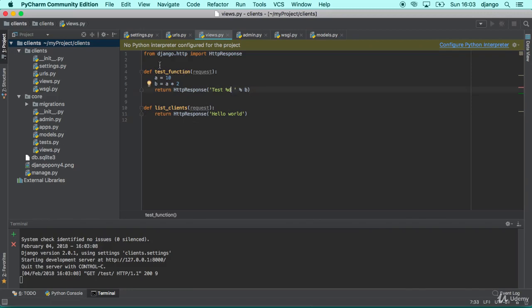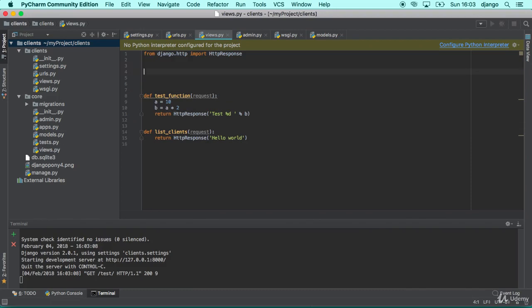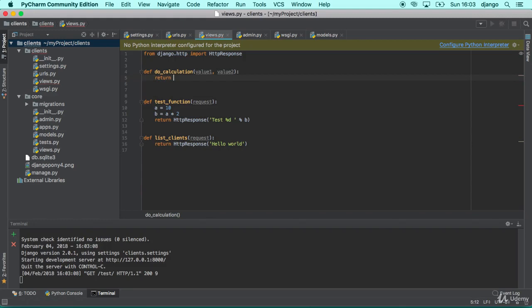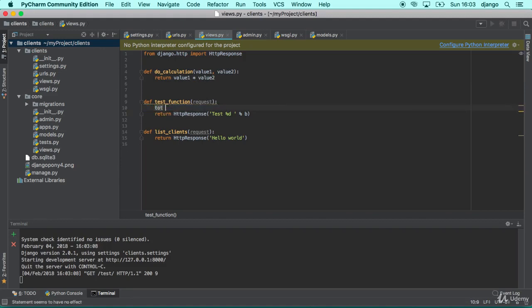You can either create another auxiliary function, for example, do calculation, and then you receive the values. For example, value 1 and value 2, and then you return, for example, value 1 multiplied by value 2. So we don't need to do this anymore this way. Instead, we can just get the total and do calculation and pass the value 10 and 2.